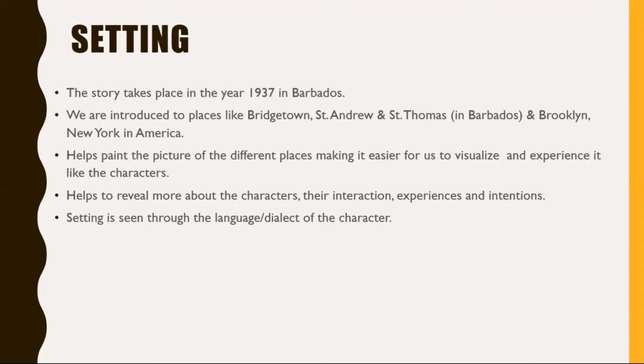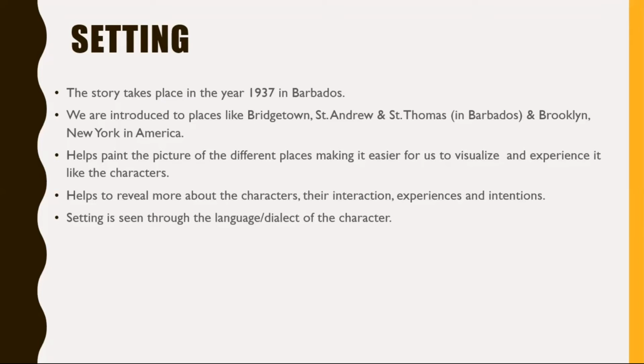We see that Barbados is contrasted a lot with New York by both characters, thus making it easier for us as the readers to visualize and experience with them. We see the contrast in the rural areas of Barbados that has many trees, fruits, and others. We see the natural beauty of the island. We see the bright sunlight, the bright colors, the sugarcane, to show how they communicate, of course, and how they socialize with the different characters that they interact with.